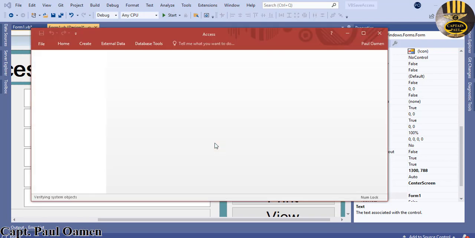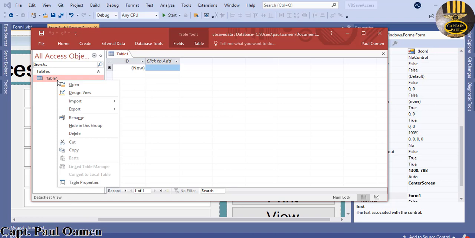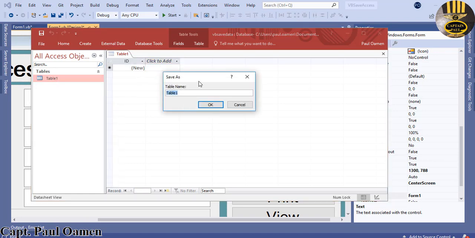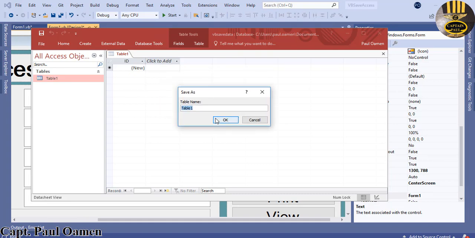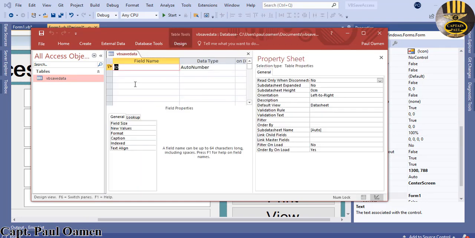Click on create. Once that is created, let's give this table a name first. I'm going to right click on the table there and call it exactly the same name, VB save data. That's all there is to that. And right click in there again, select design view. So my very first field is going to be student ID.